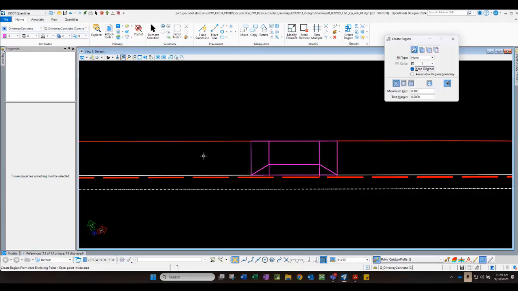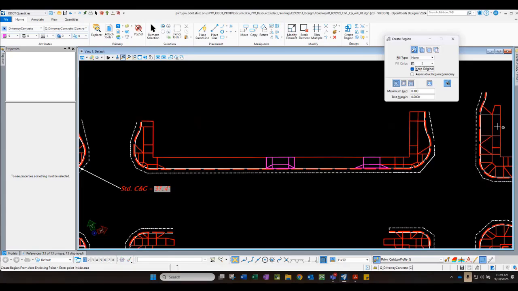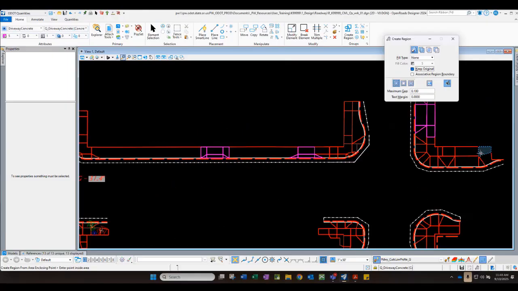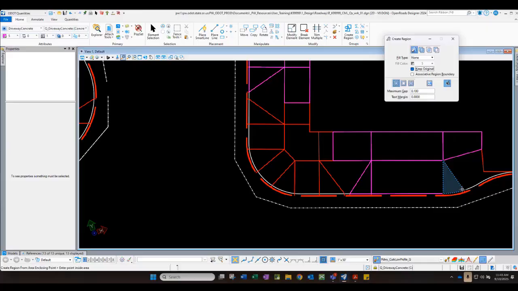And you're thinking, oh, that's a lot of little shapes. It's okay. Come over here, do the same for this one. This driveway as well. And I'm simply left clicking in the shape. So instead of using a place shape command and snapping to corners, you are using this create region to create a new shape in this file. That's right.